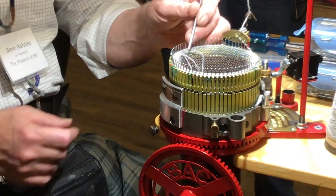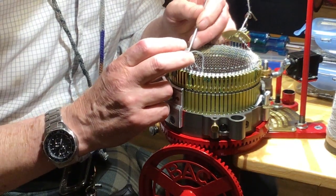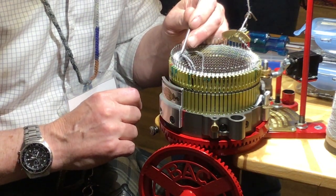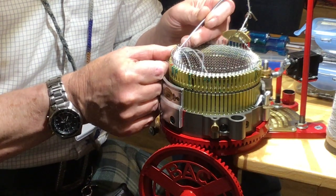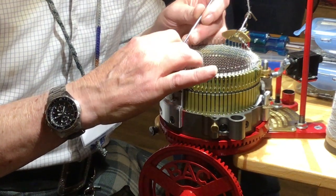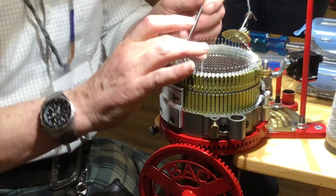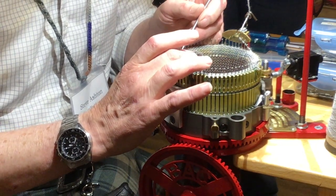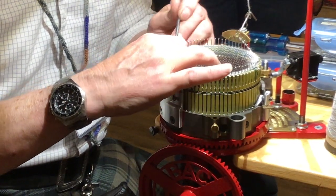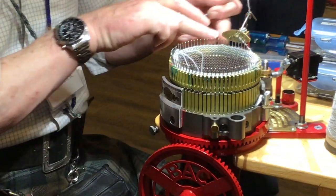I'm going to lift the first row up onto the second. There's where I started — see the bar between the stitches of that first row. I'm going to lift it up onto the needle of the second row. Lift the bar between stitches right there — I'm going to lift it up onto the needle of the second row, and then I'm going to start working around.